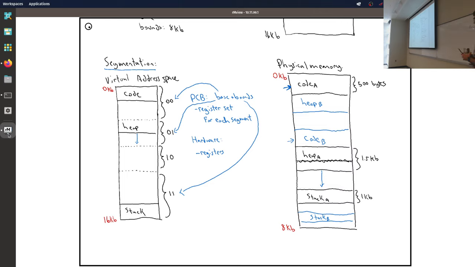This one can have a tiny little bit of internal fragmentation because, as we saw, we called malloc 100,000 times. That calls break 20 times. When we allocate a heap, we're going to allocate a little more than is necessary. So there will be some that's unused, but it's nothing compared to what we were allocating before with base and bounds, allocating the entire address space. There will be a tiny bit of internal fragmentation. Here we have possibly external fragmentation, which is kind of what Rosen's getting at. We've got spots here that are free and unallocated, but we can't use them because they're not big enough to put anything in.